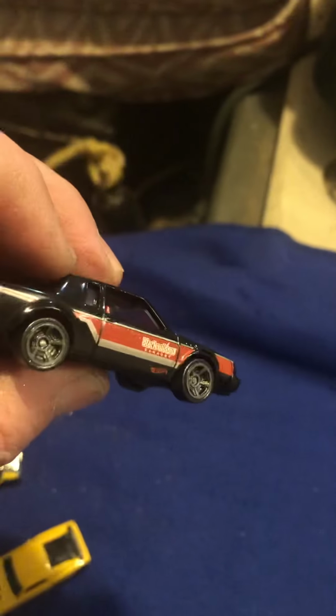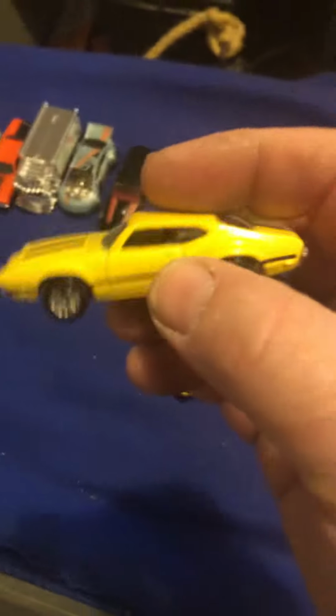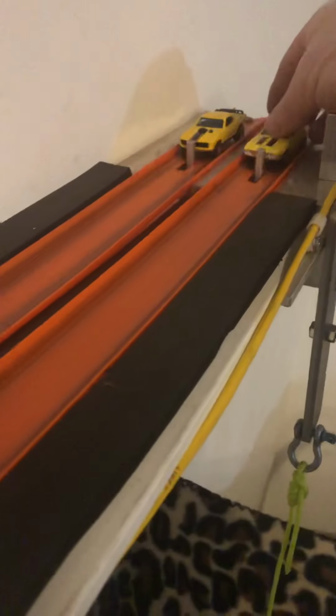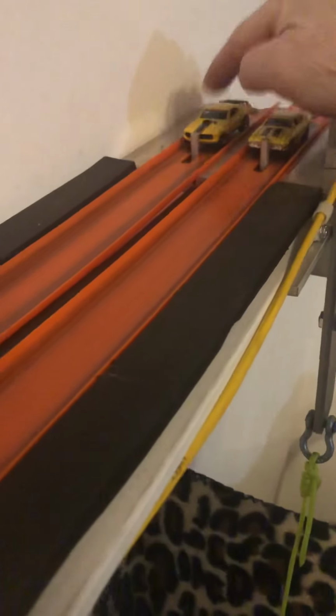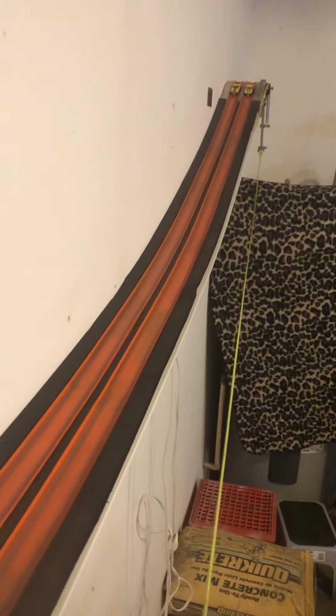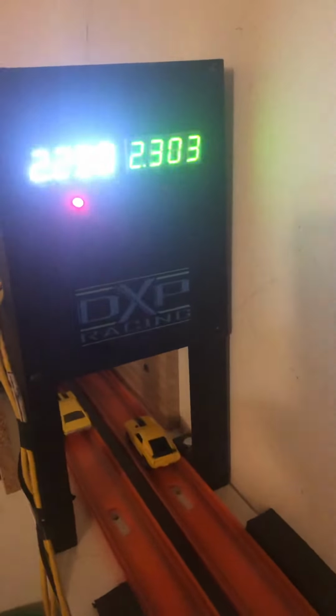Who I thought would be the favorite is out. So we got the two yellows right here. We got the Olds 442 and the Mustang Mach 1. Let's see who's going to be the fastest. Who you got? Mach 1 or the Olds? Ready, set, go. The Olds takes it, 2290 to a 2303. Not a great run for either one of them.